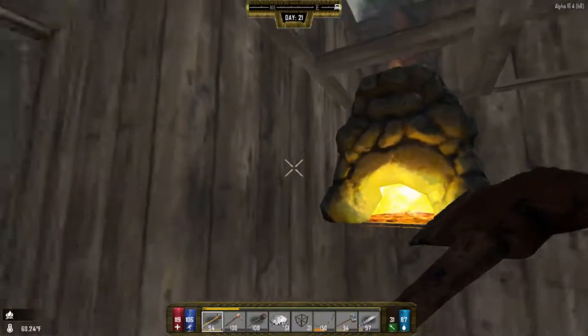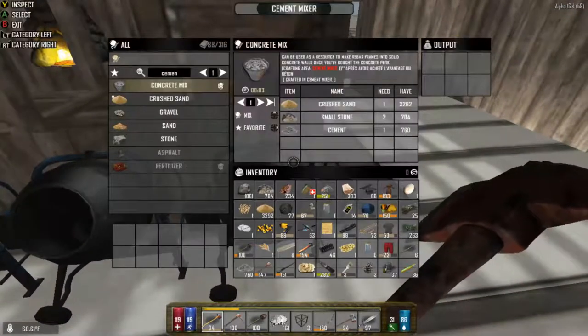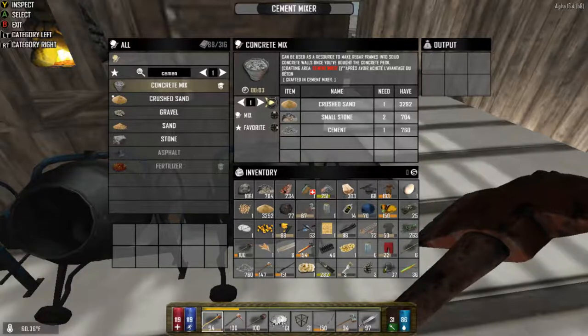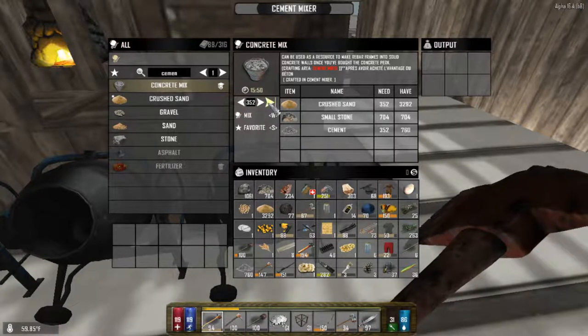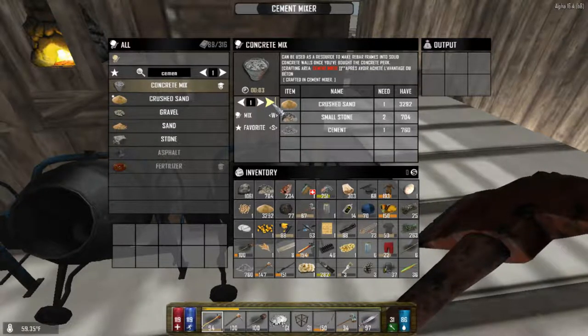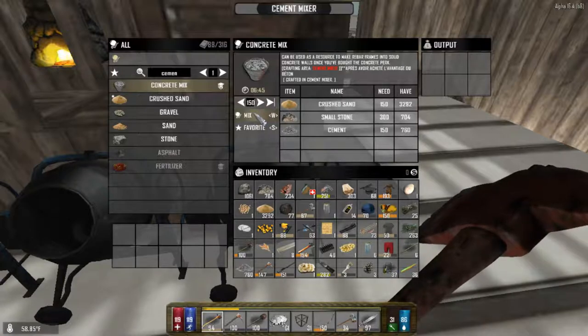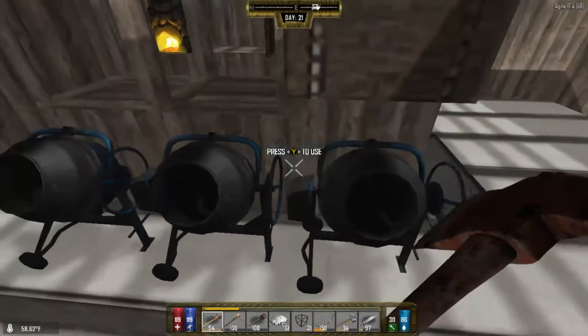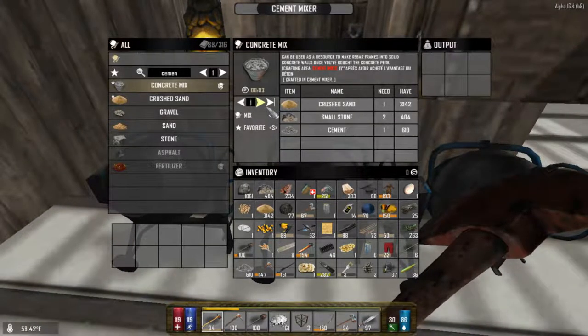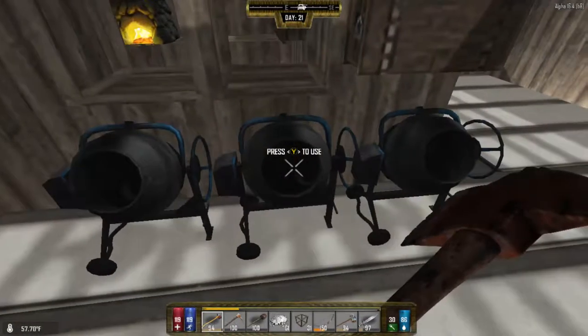We got a lot more cement powder, but we're not gonna worry about that. We're gonna make as much as we can, and that'll be the end of that. Okay, we can make it now. How much can we make? It takes 2 stone per, so let's do 150 here. Mix it. And all the rest here. 2 minutes.